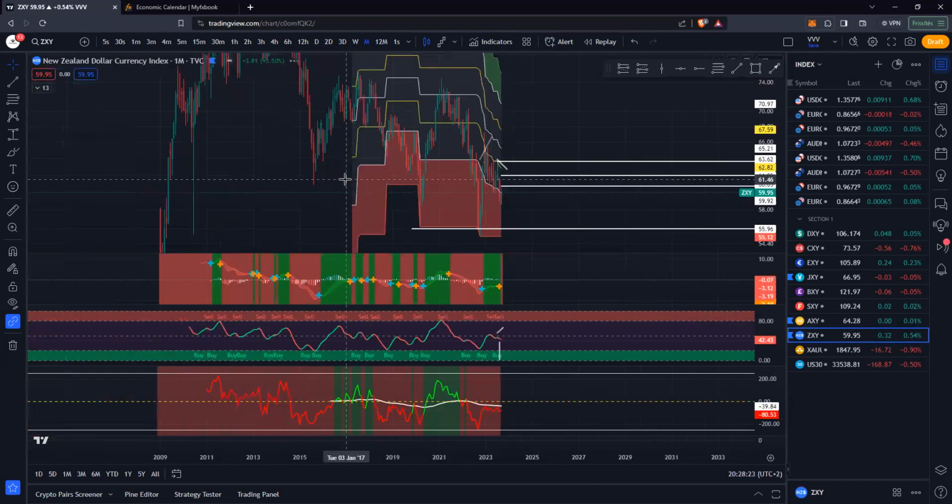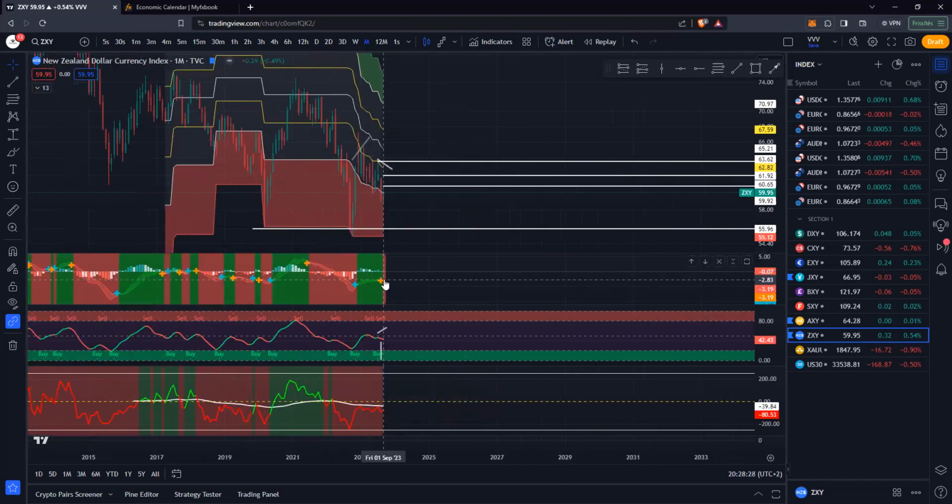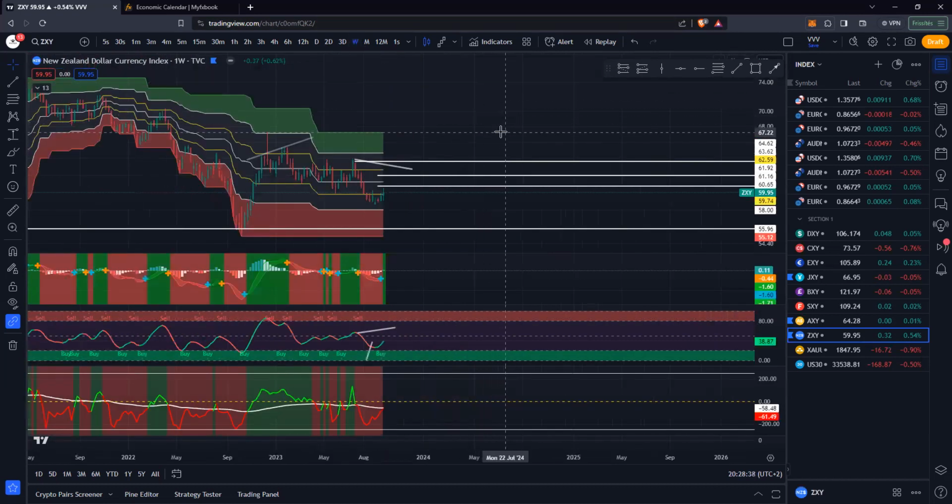Then we have the CXY. The CXY just turned into red on monthly basis. And we have a sell signal and REMA is still red. So this looks like it's red, but I think there is something like correction needed before that. And I already drew a scenario for the possible movements right there.